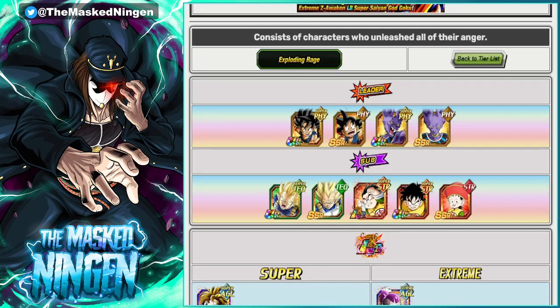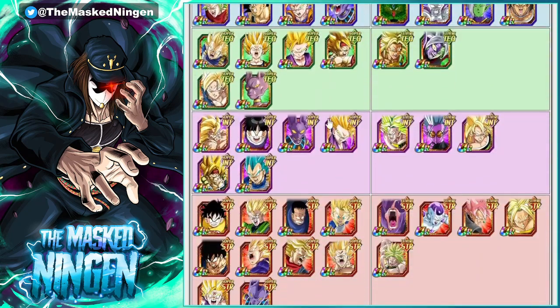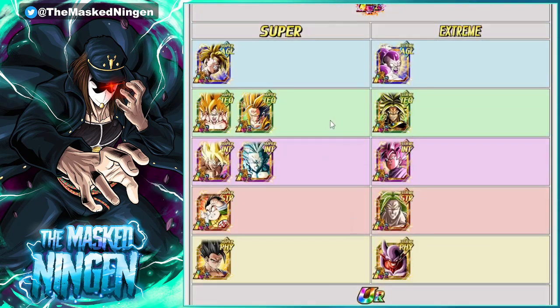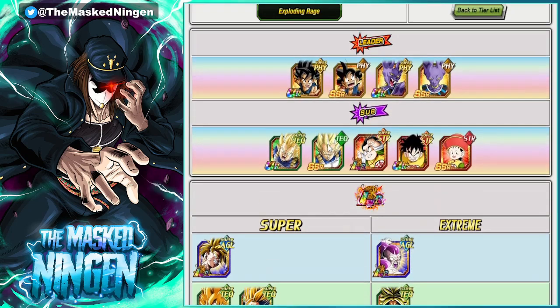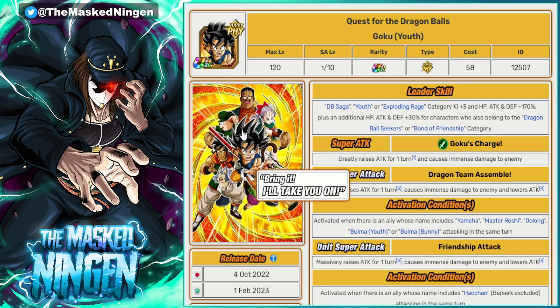So, jumping straight in, we have Exploding Rage, a pretty small category, I should say, in comparison to some of the other ones, but with quite a few LRs, and only a couple of options for the leader if we're talking about a proper Exploding Rage category lead. So one of the best ones now is probably the Kid Goku.